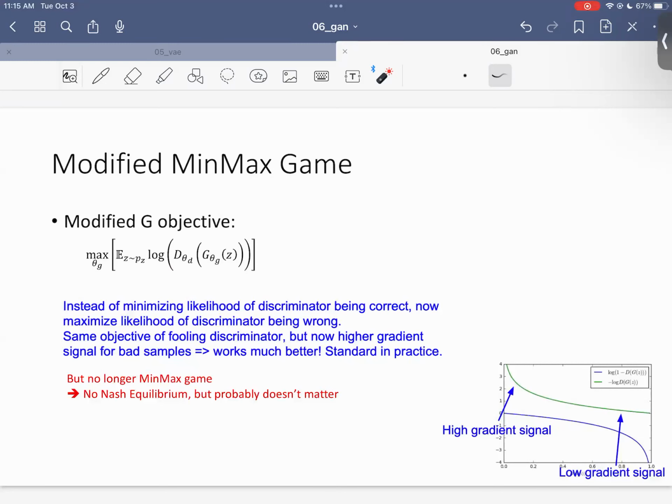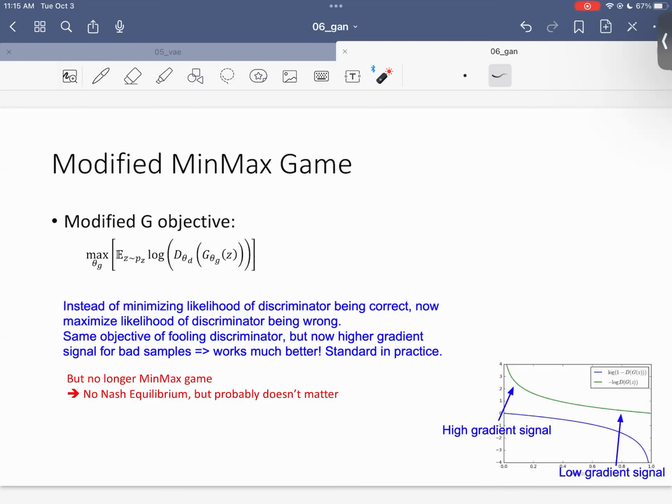And when D(G(z)) is almost 0 in the initial phase, we'll be playing around here. I don't know why they put it negative. Maybe it's because we want to minimize this. I'm not sure, but you can get the gist. If this log function is where we'll be playing around, that means your gradient will be pretty high, much stronger compared to playing around there. So in the initial phase, when D(G(z)) is 0, the gradient will actually be stronger now. And that is why we use a modified G objective.